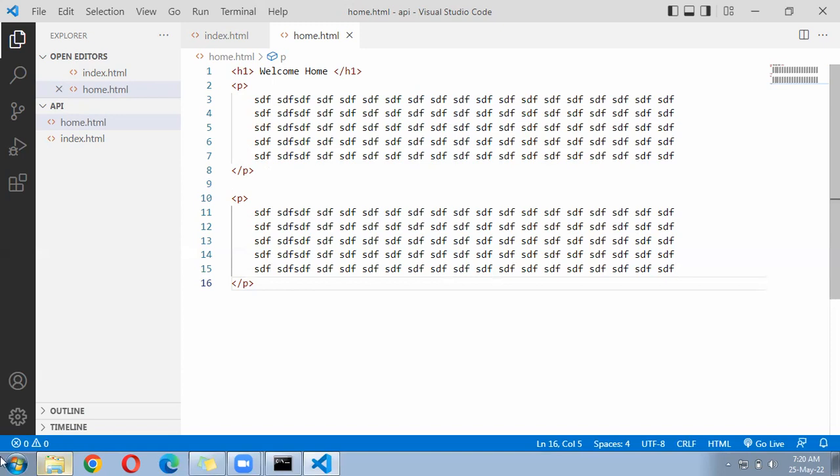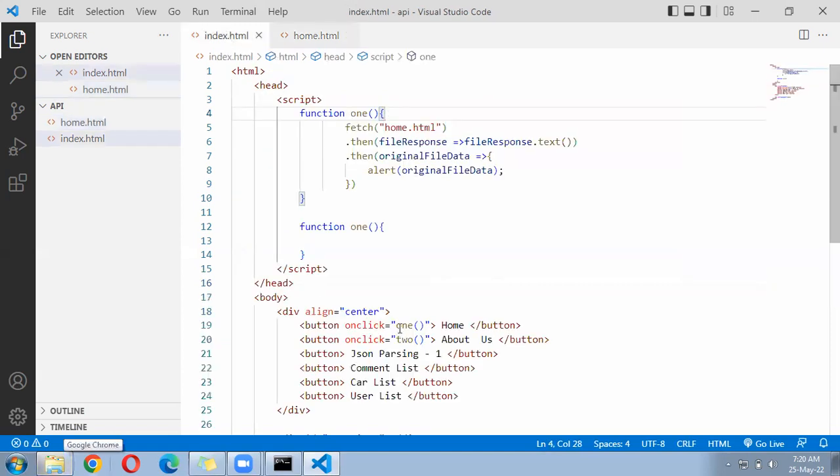Next, we'll come to the index file. Since it is communication between client and server, you cannot run it directly, it will give a cross origin error. You have to run it through the live server that we installed yesterday.